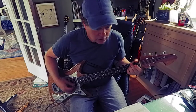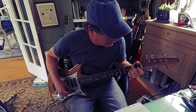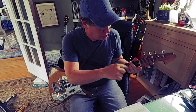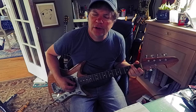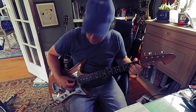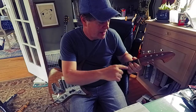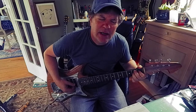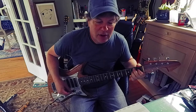Then you're gonna do this chord, which is like that F sharp minor 7 flat 5, except you've got an open B string. So that's a 2, 2, 2. 2 on the 6th string, 2 on the 4th string, 2 on the 3rd string, open B. Then you hit a B7, complete B7 chord. B7, 2, 1, 2, 0, 2. B, D sharp, A, B, F sharp. So that's that middle part. Let's do it one more time.